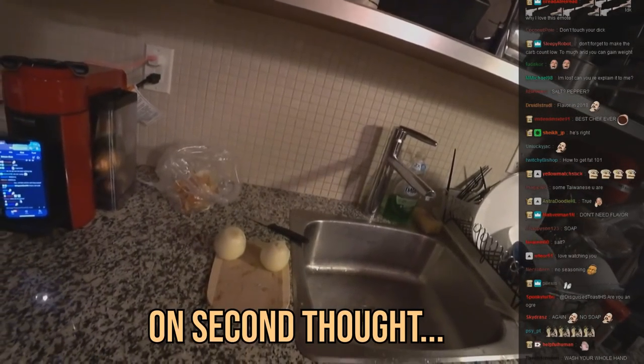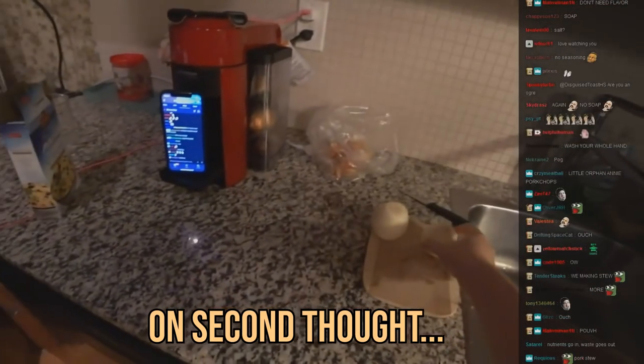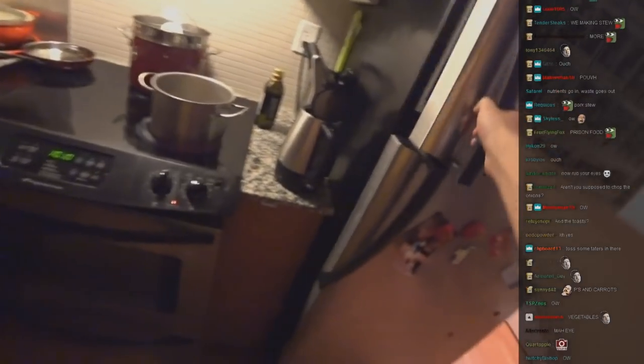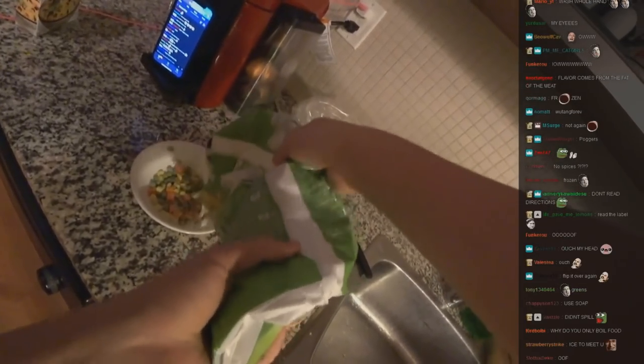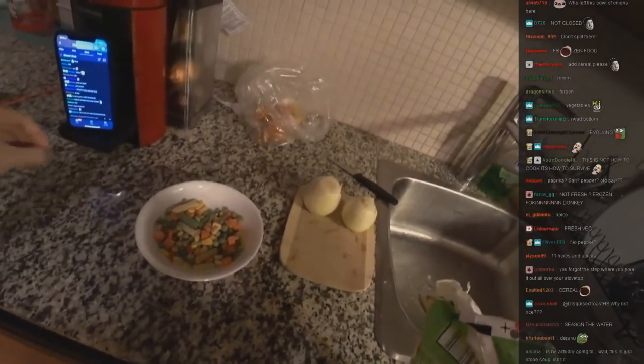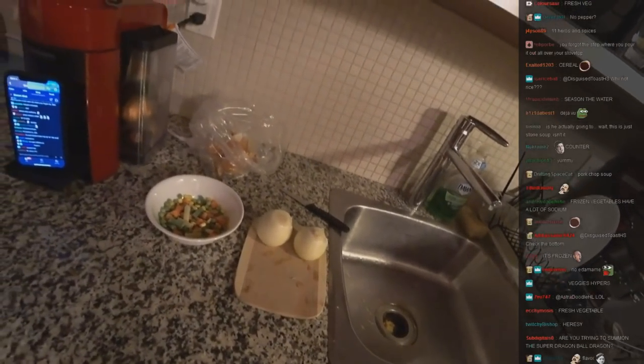You know what? Two onions doesn't seem very flavorful. So we'll boil some peas and carrots. Luckily, we buy them frozen here. Sorry. And just like that, you also have some peas and carrots ready to go with your onions to boil.